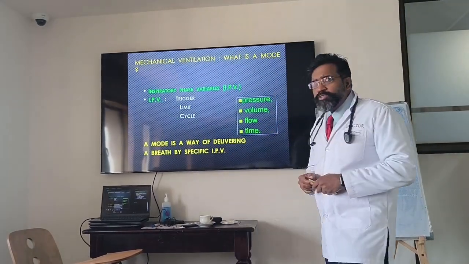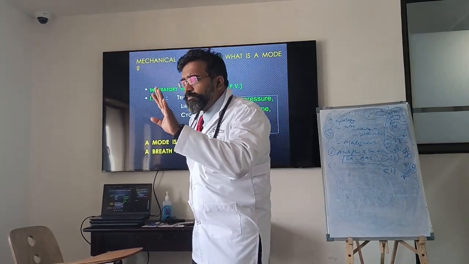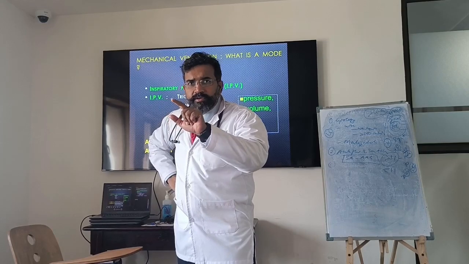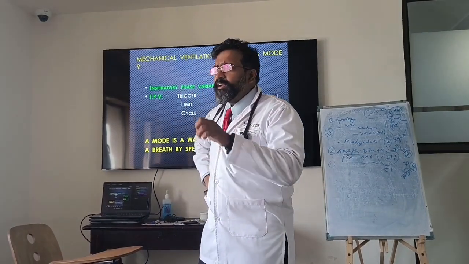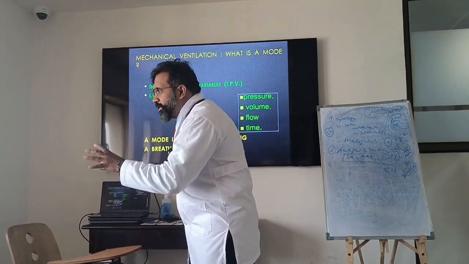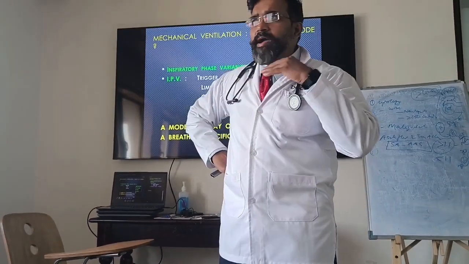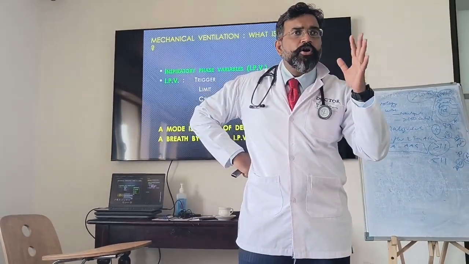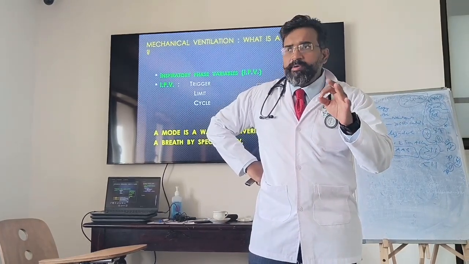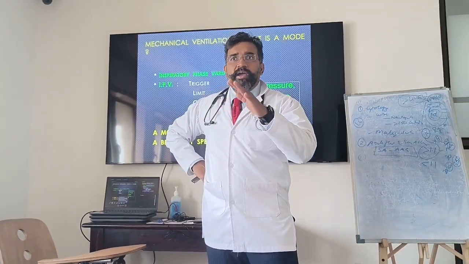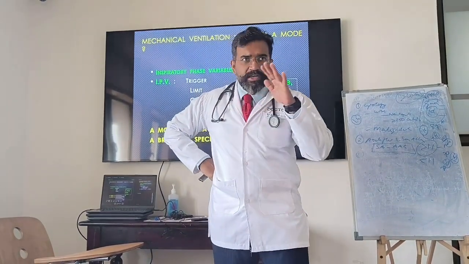So when you think of a ventilator breath, you think of 3 things: TLC, trigger, limit, and cycle. If I want to talk about any breath, I will say trigger, I will say limit, and I will say cycle. That is how I am going to talk about any breath. Remember this, what I am doing is extremely basic. You want to go hi-fi, I can go super hi-fi, but what I am doing is extremely basic so that you understand the basics well.